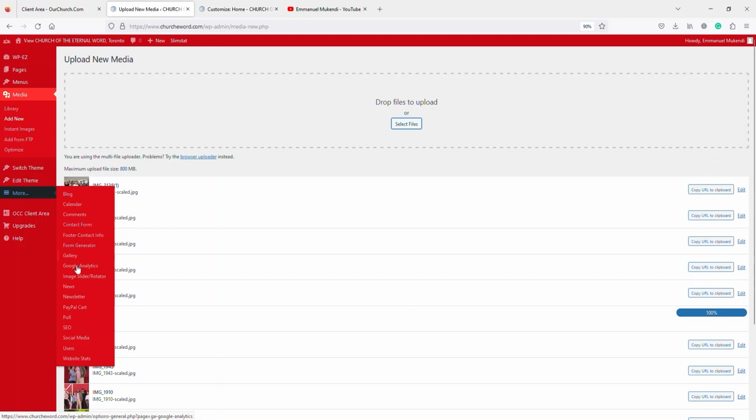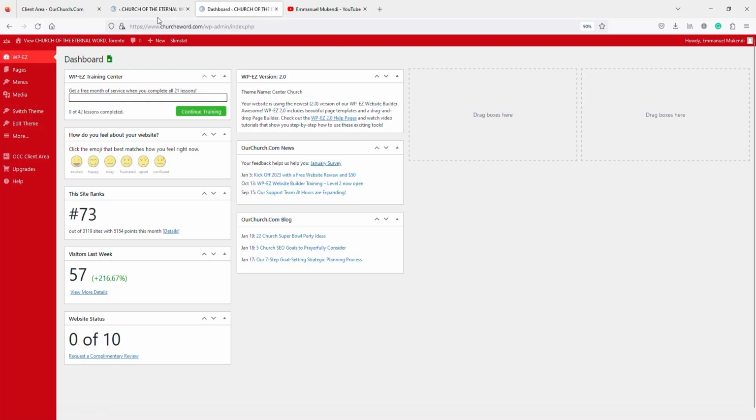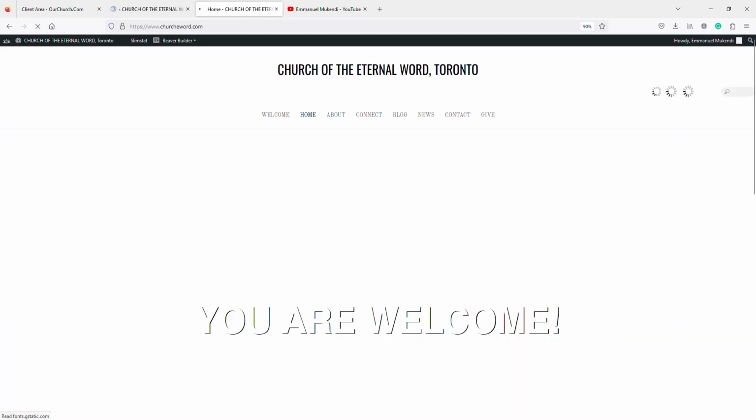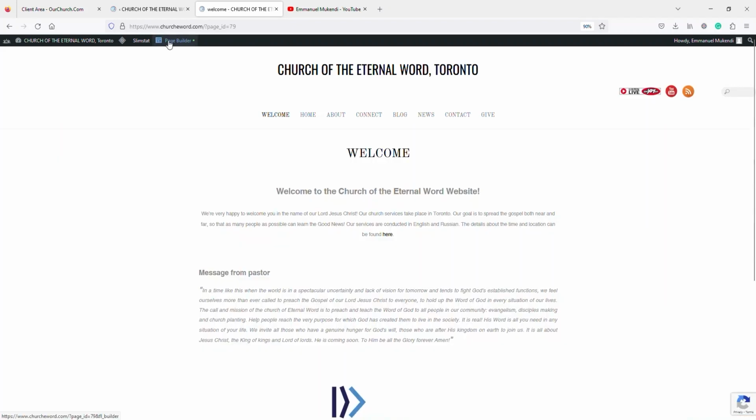And then the next thing we wanted to do was their social media icons were not going to their own social media pages. So on the back end, on their dashboard, you go to More, then Social Media. And then you simply change out the OurChurch.com social media links into your own social media links. And so that's what you see me doing here. And so wherever you don't have a social media, for instance, they didn't have Twitter, we simply just deleted what was there. And as you can see now, there is no more Twitter icon in the top. And so that's how easy that is to change out your social media icons.